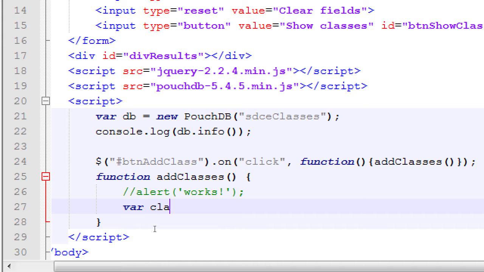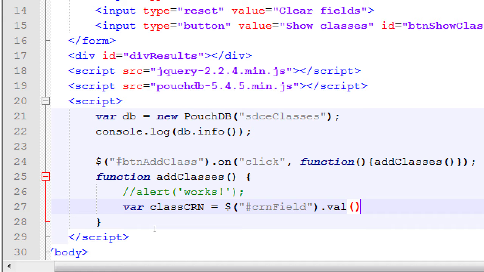So we'll create a variable called classCRN. We'll set that equal to, here's where we're going to reuse the jQuery selector, but in a slightly different way. Up here, we're referencing a button on screen, and once we've clicked it, do something. I don't need that. I need what the person typed in that field. So we have at the end .val. This retrieves or sets the value of that form field. Whatever the person typed, give it to me. Which one? The one called CRN field. Store it in a variable called classCRN.